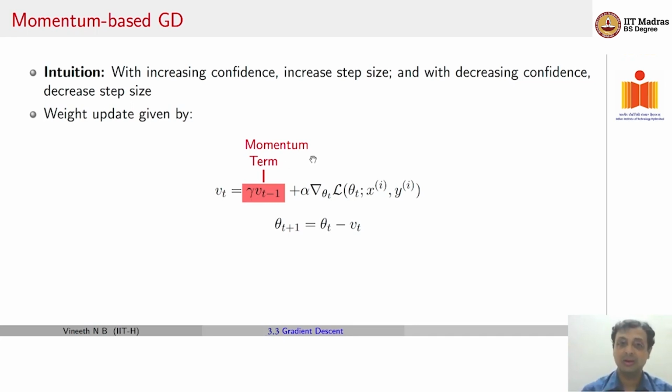That's a simple reason. But the more important reason is, remember, Vt minus 1 has a component of Vt minus 2 in it, because momentum was used in computing Vt minus 1 in the previous time step. So now this would become gamma. So the component of Vt minus 2 that influences Vt will be gamma square into Vt minus 2. And by ensuring that gamma lies between 0 and 1, gamma square will be smaller than gamma, which means how much Vt minus 2 contributes to Vt will be lesser than how much Vt minus 1 contributes to Vt. That's one reason to choose gamma between 0 and 1.